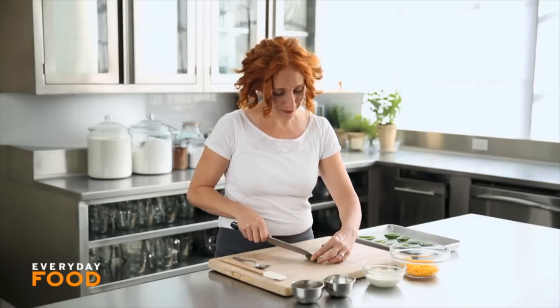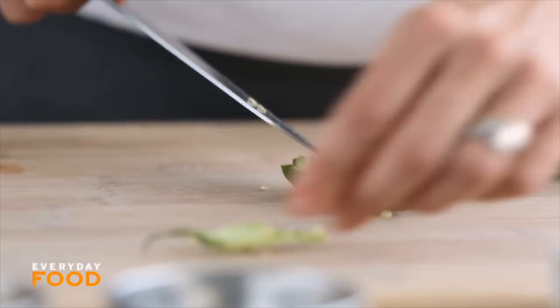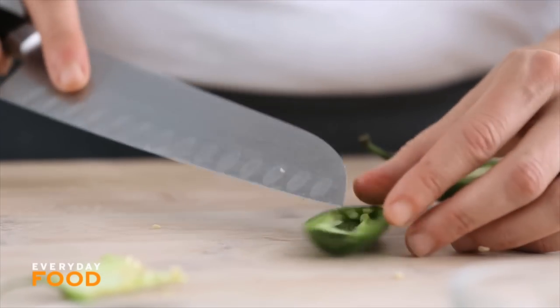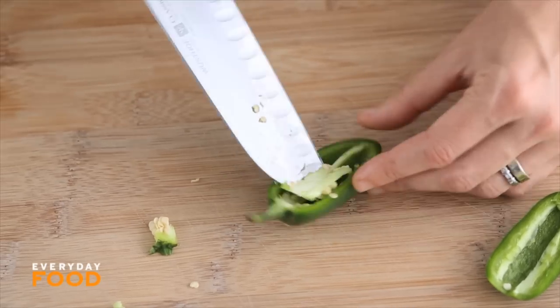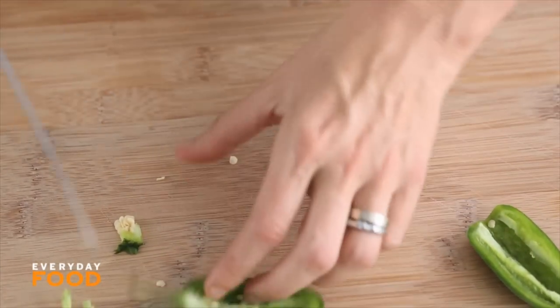You could also grill them, so they're variable, but they are just a little bit healthier than your deep fried versions, but just as delicious. Start off by removing the seeds from your jalapenos. That's where most of the spiciness is, and if your jalapenos are really spicy, that can be super duper spicy. So remove those, and if you want to, you can leave the little stems on or you can take them off. That's up to you.